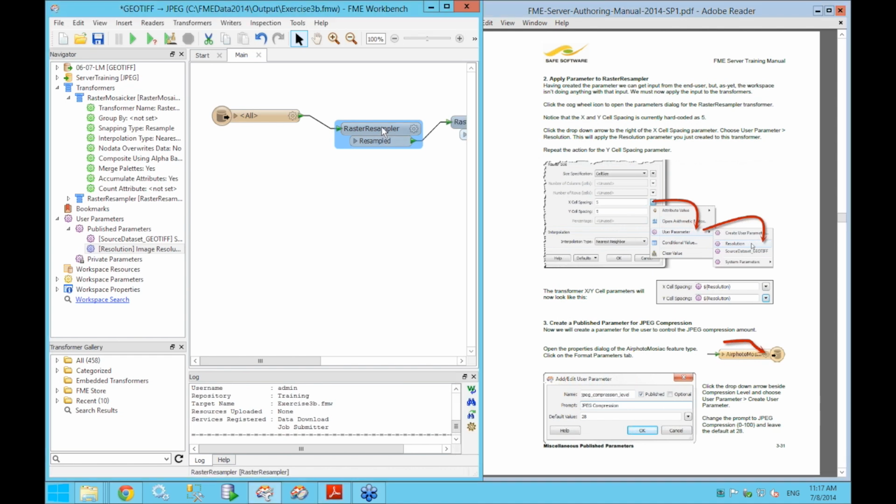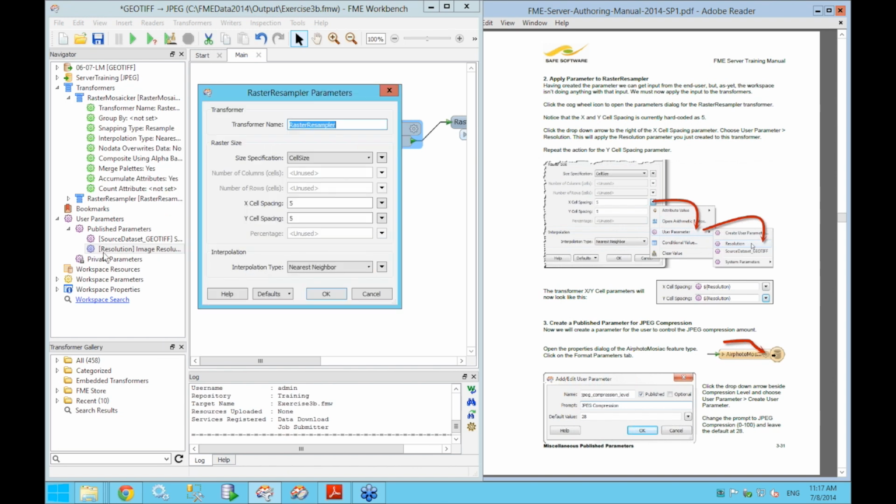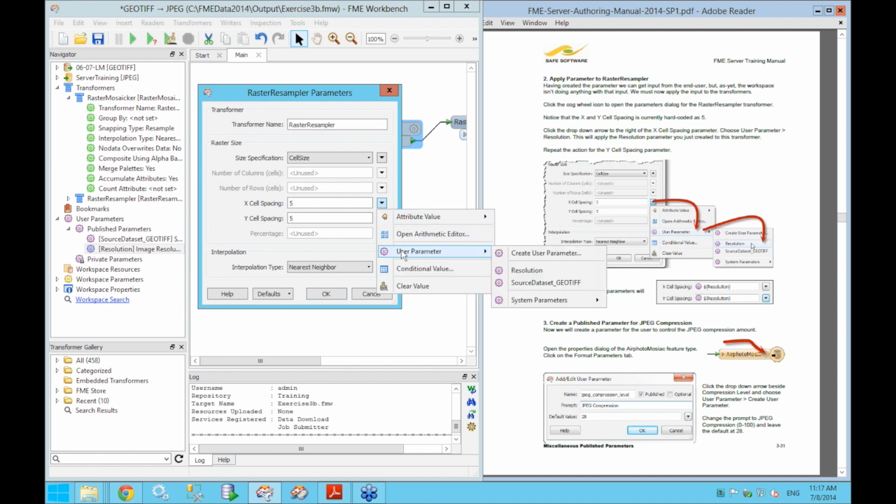To do that, double-click on the raster resampler, and we're going to modify the X and Y cell spacing values to get their values from this published parameter. We'll do that by clicking on the drop-down arrow next to the cell spacing values. And down here, we can set it to a user parameter.